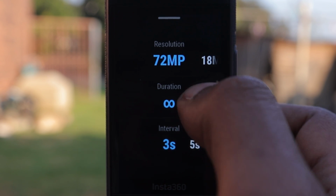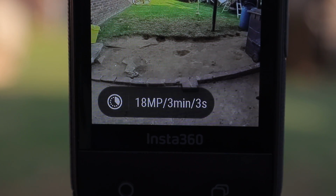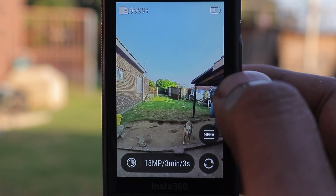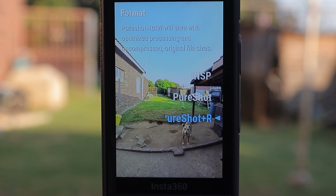So if I set the duration to 3 minutes with an interval of 3 seconds, the camera will snap a pic every 3 seconds and will stop capturing after 3 minutes has passed. Exposure settings are the same as burst mode, but here we do have the option to save raw images since the camera has more time in between each capture to save those large files.